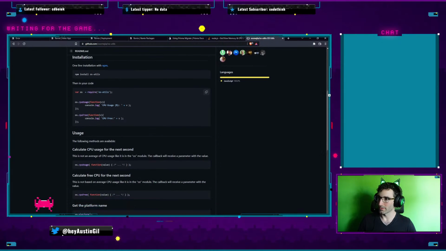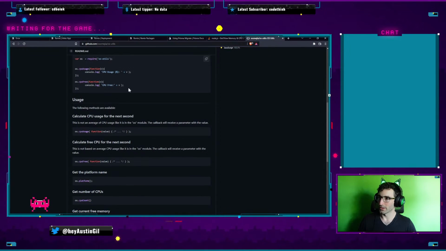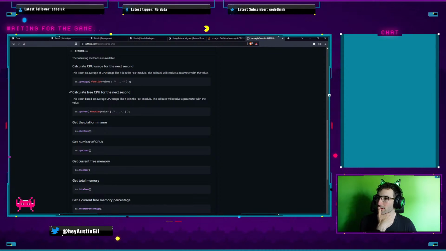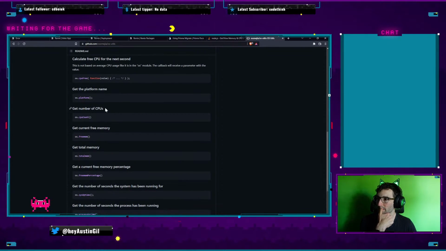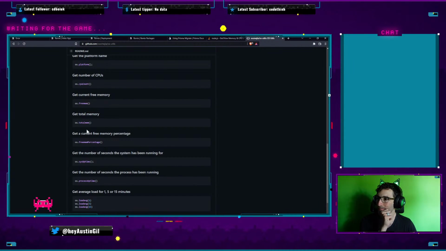Install os-utils. CPU usage, CPU free for the next second. This is not average CPU usage like it is in the OS module. The callback will receive a parameter and the value. Calculate free CPU next second. Get platform, CPUs, current free memory, total memory.